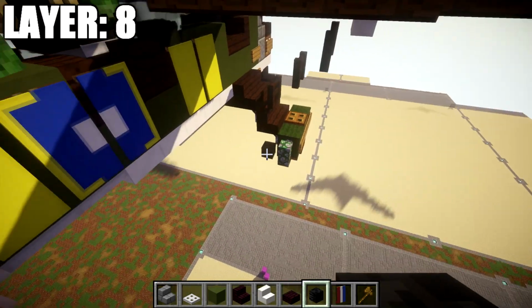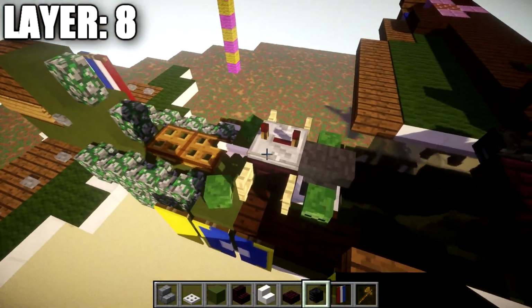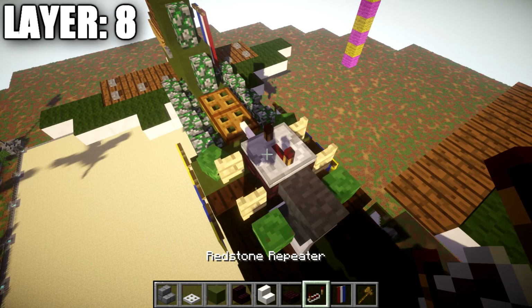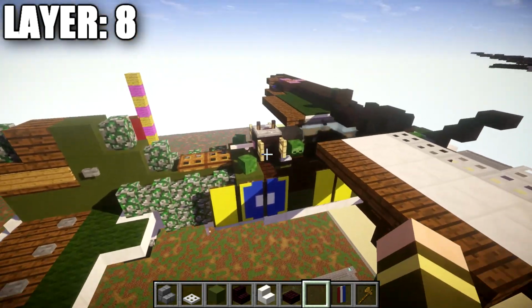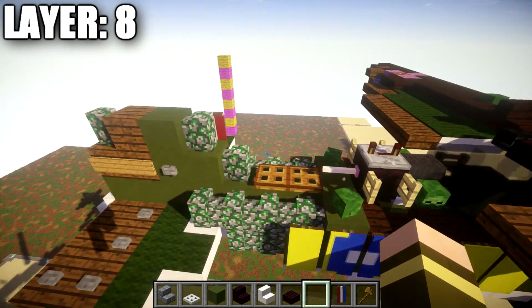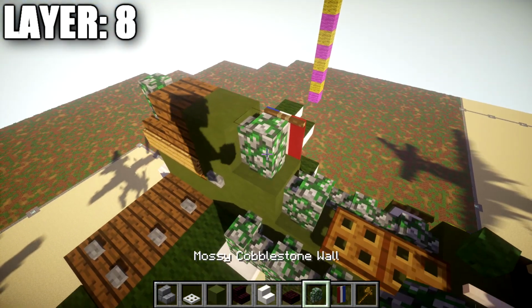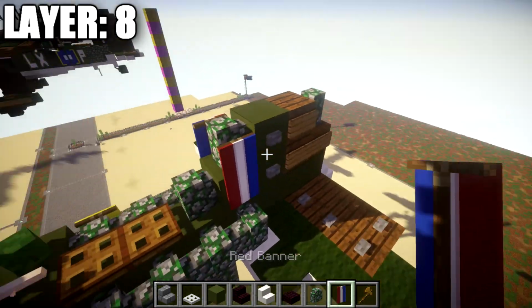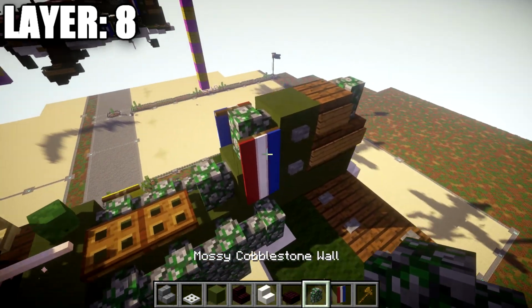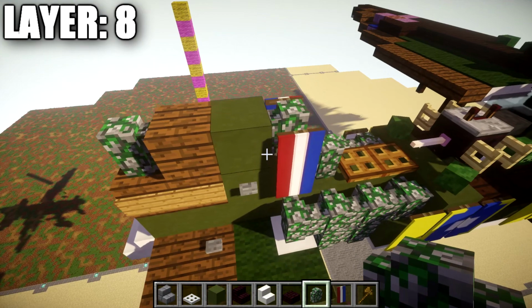Once that's done there, we're going to go ahead and move back here to the gun. For the tail gunner, we're going to place down a redstone repeater with the notches flicked all the way back, like this, on top of the nether brick upside down stair right there. Going back here to this section, we're going to place down a mossy cobblestone wall on top of this green stained glass block, and on the side of the mossy cobblestone wall, on both sides, we're going to place down this red, white, and blue banner, if you decide to go and include it.